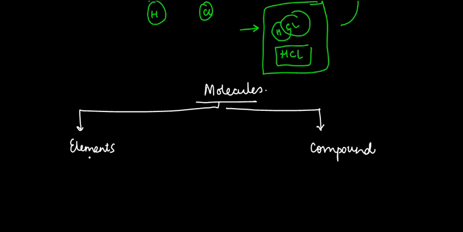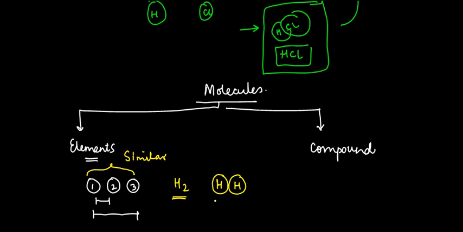In case of molecules of element, what happens is, there are various atoms, which could be two or more than two. Let's say one, two and three. But, all these atoms that we are talking about here, are similar. So, let's say, for example, if you talk about a hydrogen molecule, which is known as H2, in this case, two atoms of hydrogen, which are same, get together to form one hydrogen molecule.